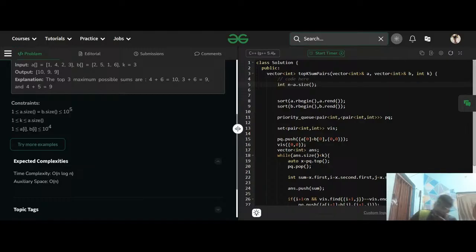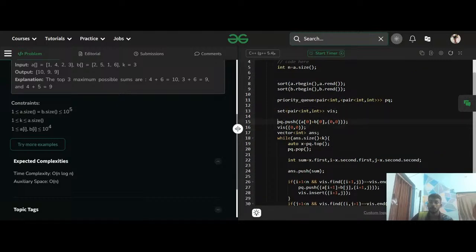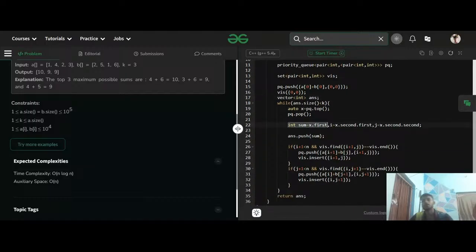Okay, let me dry run this code. I have made a pair of int comma pair of int comma int to keep track of the sum and their indices. A set of pairs of int comma int, and pq.push the first element. First of all, push the first element.